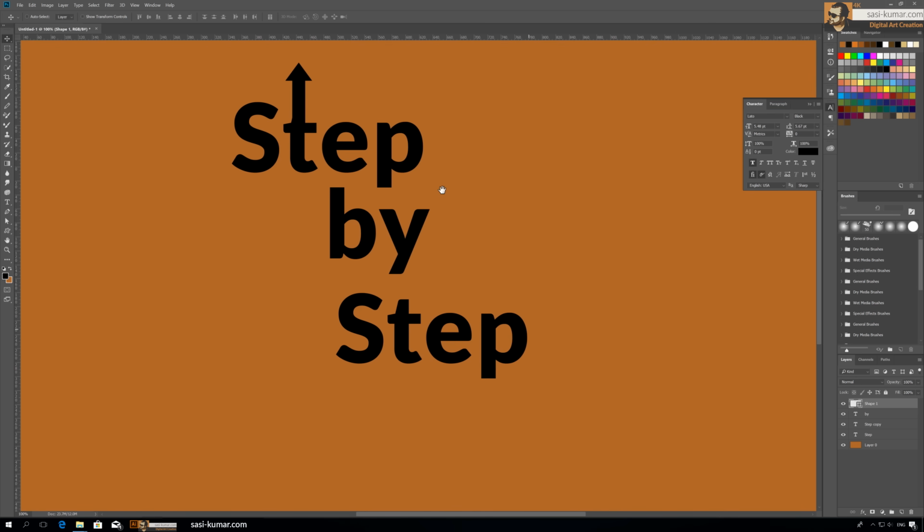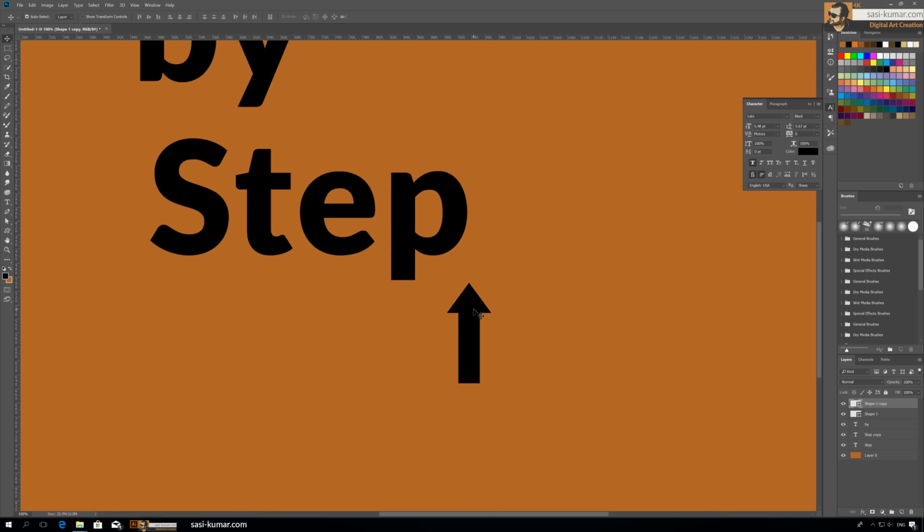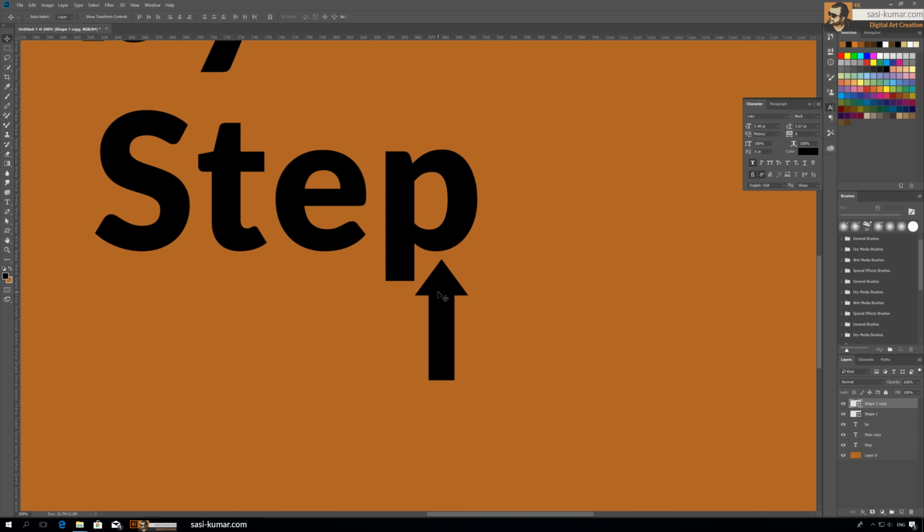Now we copy this arrow shape, click Alt key and drag and bring it down here to the P and rotate it 180 degrees and try to match this P here.